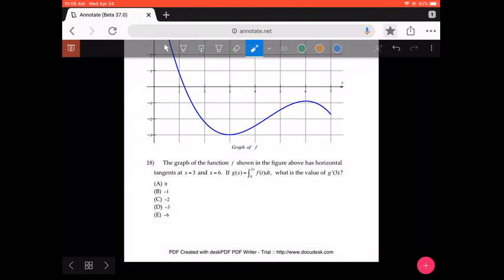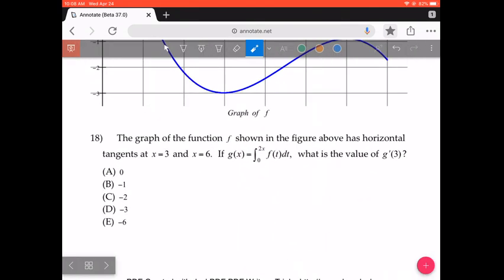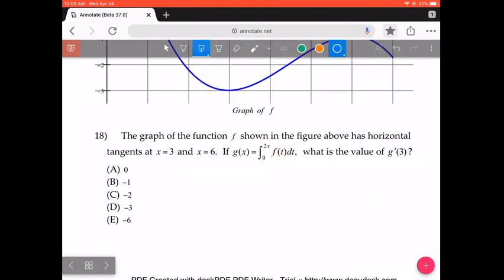Now this is an integrally defined function, this is what this is called, and if you remember back to the second fundamental theorem of calculus, if you take the derivative of an integral and your lower bound is a constant, all we're doing is we're dropping this 2x, this upper bound, into this function here. So when I take the derivative g prime of x, this is going to be f of 2x, but then if my upper bound is something other than a constant or something other than x, I need to take the derivative of that and multiply it.